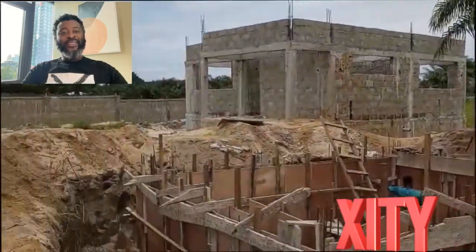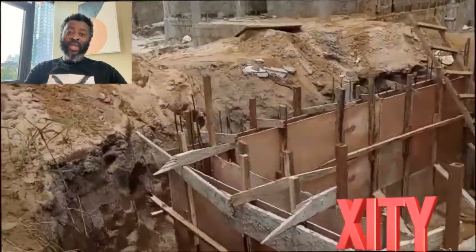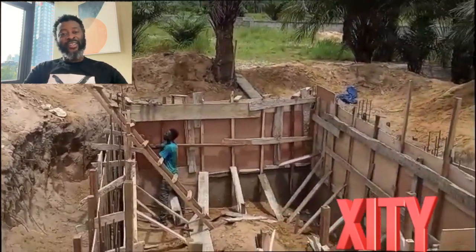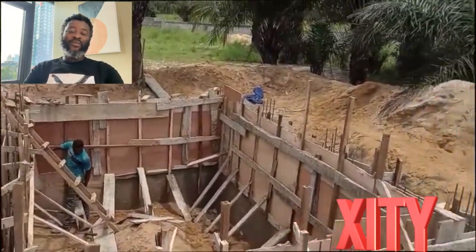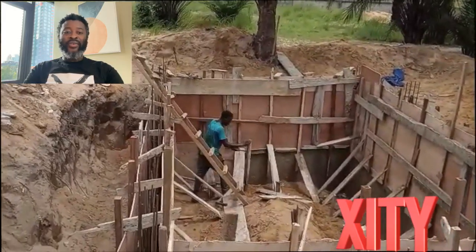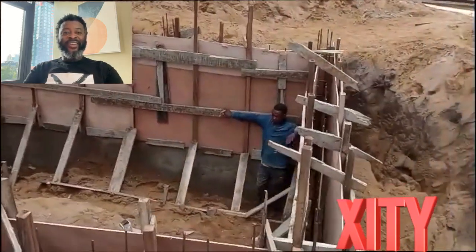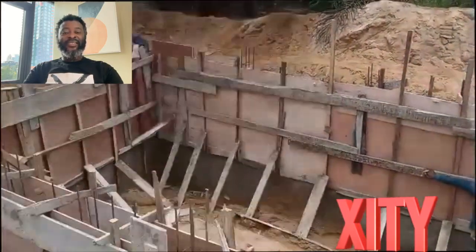A couple of things to note: X-City is very sandy, so they had to dig extra space around the excavation and create this plywood formwork to make a non-penetrable wall to pour the concrete in. Because as they were digging, the sand was falling back into the hole. That's one of the challenges the boys faced here, but they did a pretty good job of clearing outside the walls of the septic tank to give them room to build. There's a little bit of wind in the background because, of course, X-City is windy. And again, you can see the soil type there is mostly sand — it's a very sandy area, a blessing and a challenge as well.